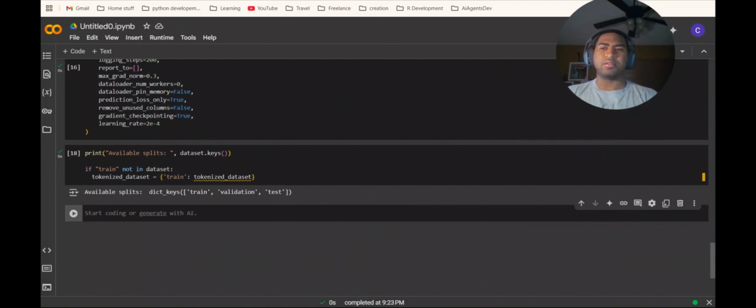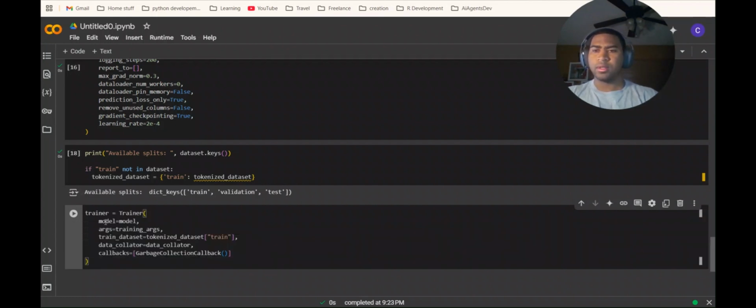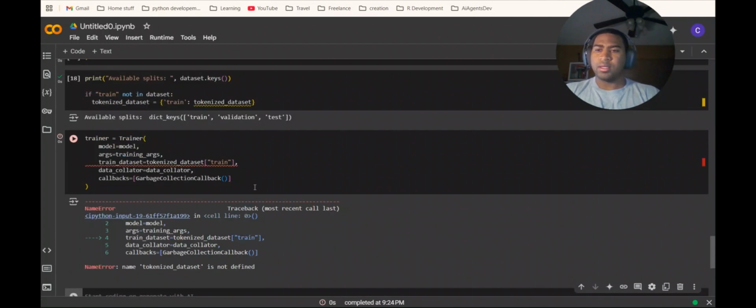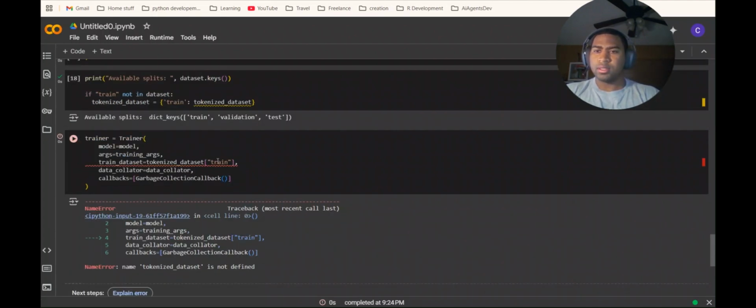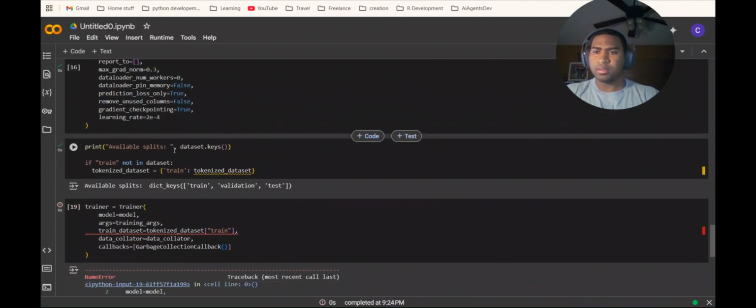Now here's where we begin the training for the model itself, using the arguments that we created, the model we created, the dataset we created. So let's go ahead and tokenize. Dataset not found. There we go.